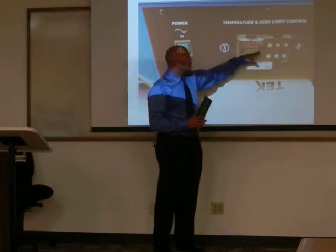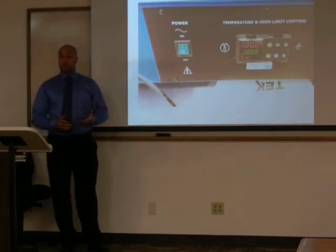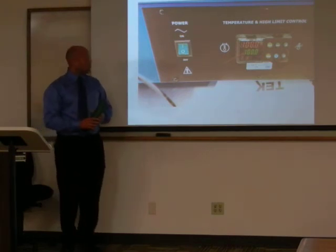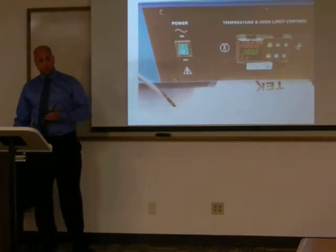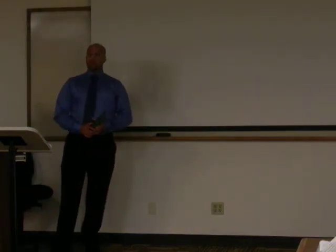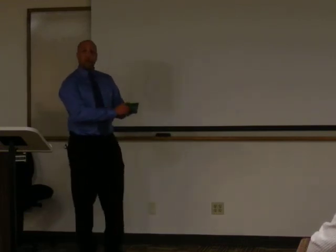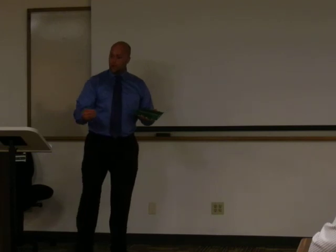Also, you'll see what looks to be a mountain. That shows you that it's ramping to temperature and trying to get there. And then you set your timer and you're done. After 24 hours, you reverse the process, remove your parts in the same way that you loaded them, put them back in the tray, and then you can continue on with the next step.